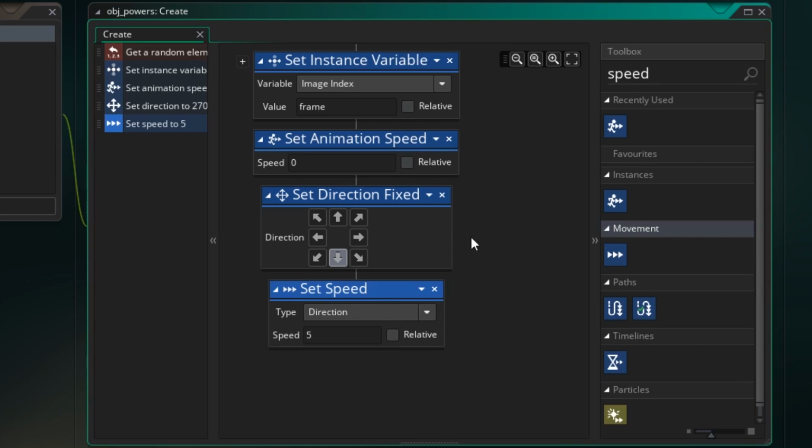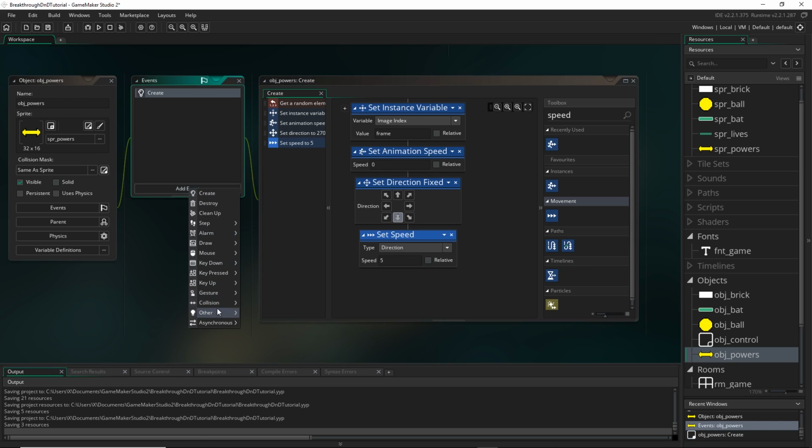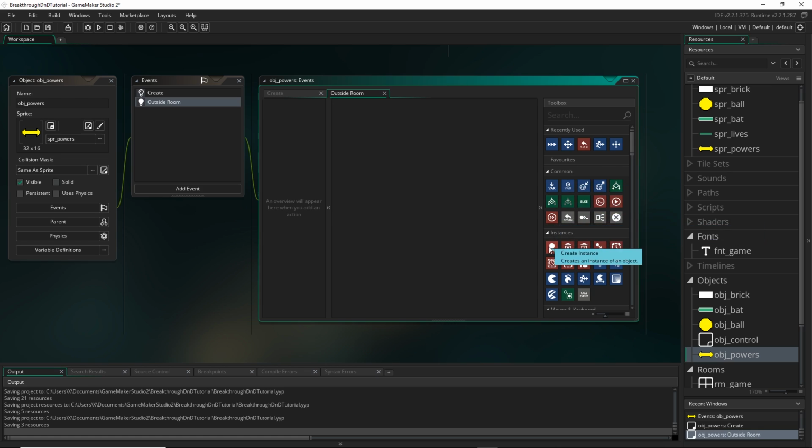And now we have to think, imagine that it's been created. 2 things can happen at this point. So it's going to come down, and then either it's going to collide with the player, or it's going to miss the player and just continue off the screen. And now, this is important. If an object goes outside the room, it does not get destroyed. It's going to persist there and actually keep moving. It's going to be taking up memory and processing, and it really doesn't need to be. So in the event that it goes outside the room, which we can find in other, outside room, then we can just tell it to destroy itself.